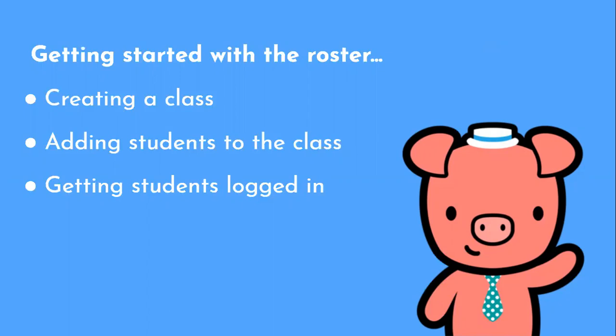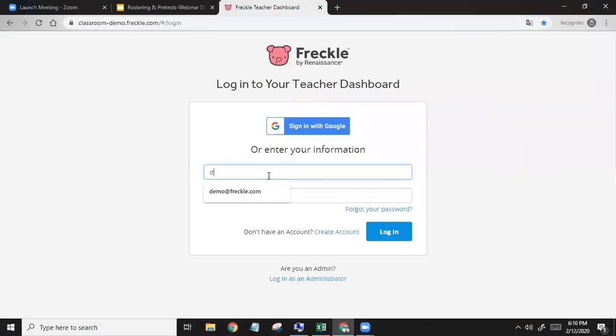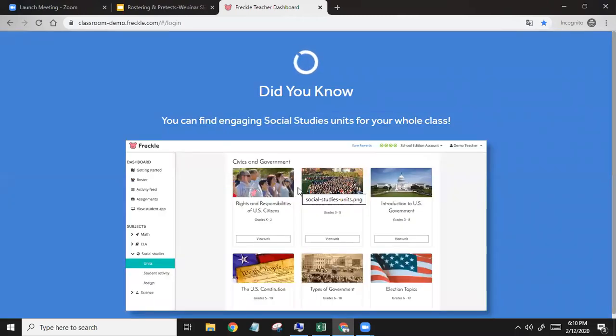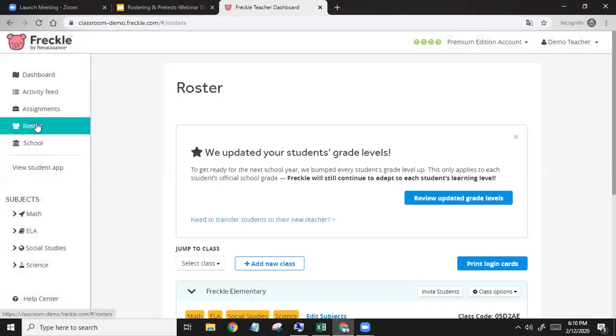Let's transition over to the teacher dashboard to talk about getting started with the roster. As I log into my Freckle teacher dashboard, I click on the left where it says roster.